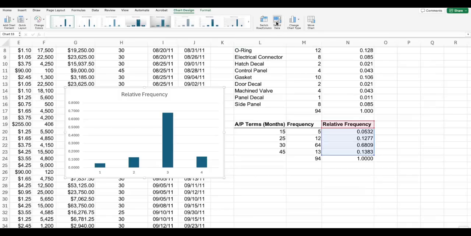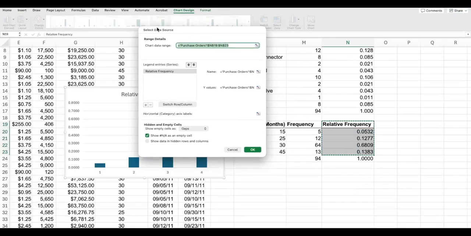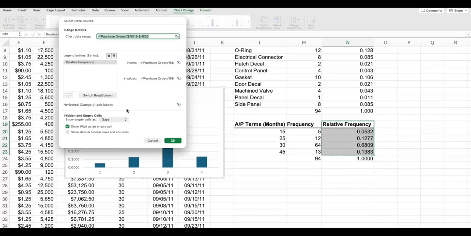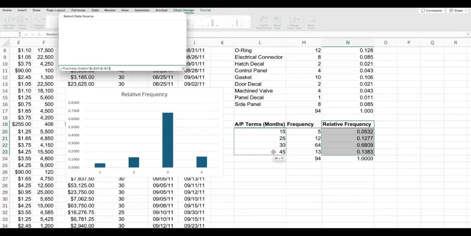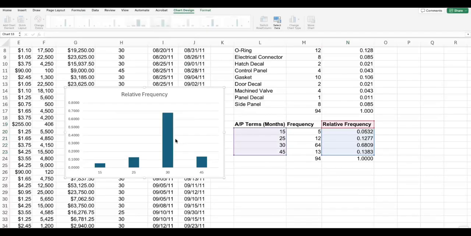Here we can make sure that our horizontal axis labels are selected correctly, because right now we have 1, 2, 3, 4, but we want that to be the AP months. So for horizontal axis label, we'll just select the month, and now it'll show you the months as the horizontal axis.